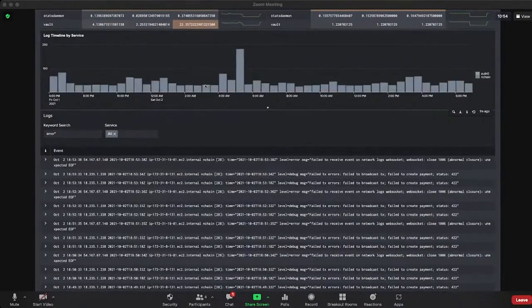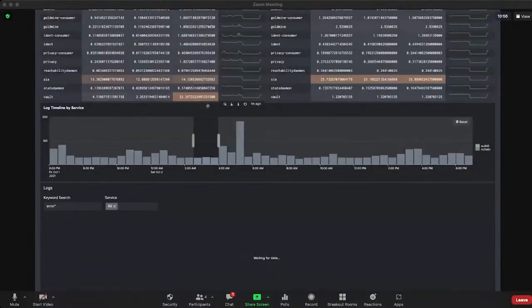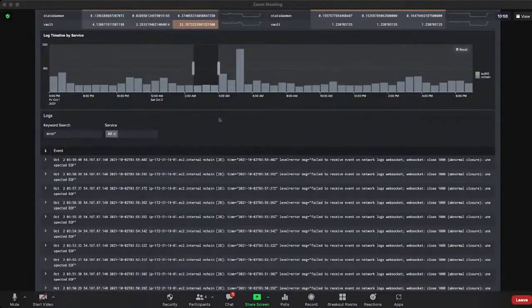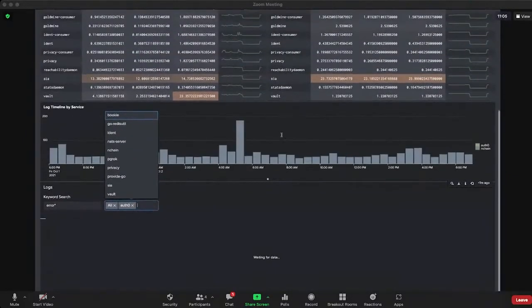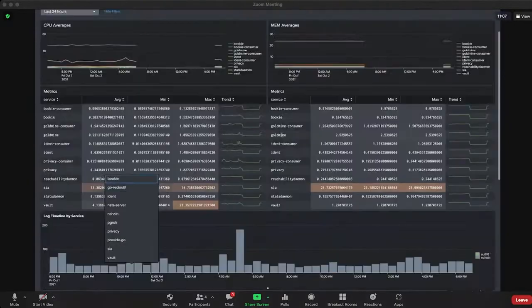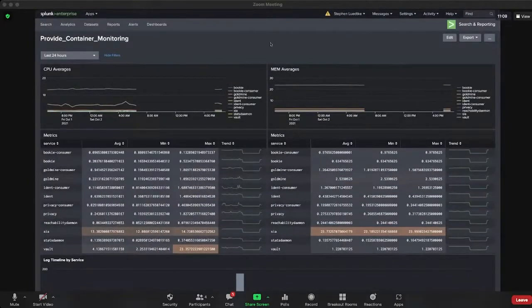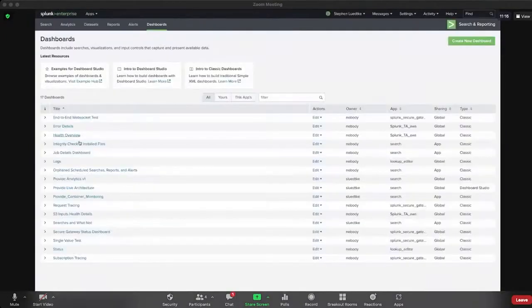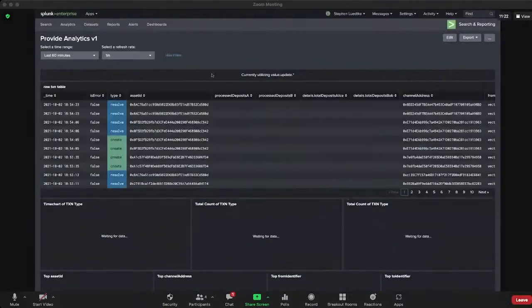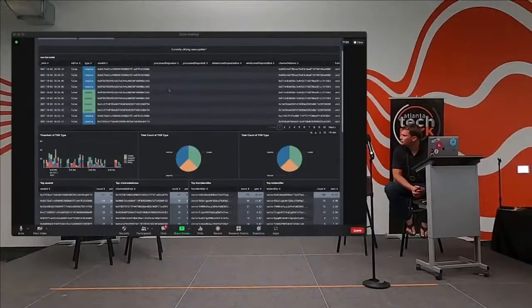And maybe if there was something very specific, they could zoom in on that particular time and, you know, again, look for what that container or error was. This is just where it started, and this was more of that system level information, but where it got really fun was also looking at what's that business level, what's actually going through Provide from a transaction perspective.